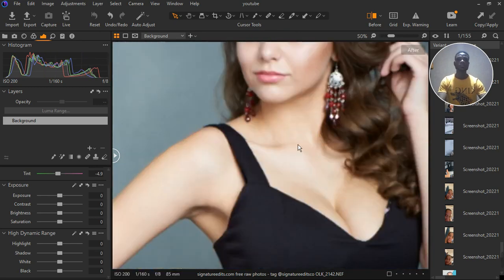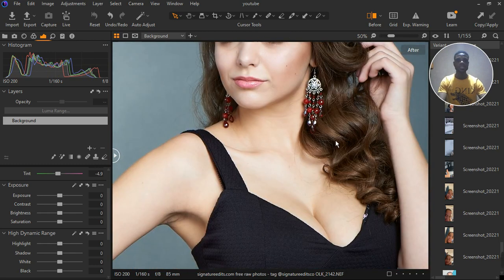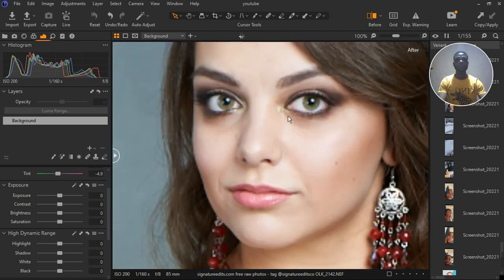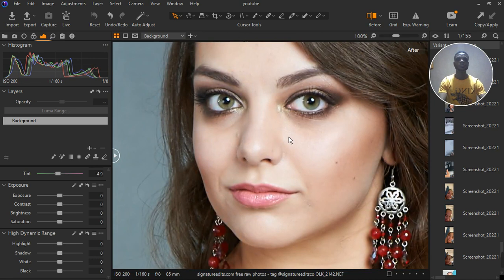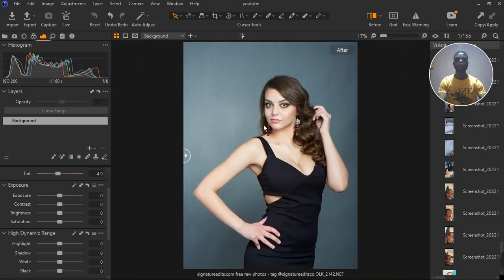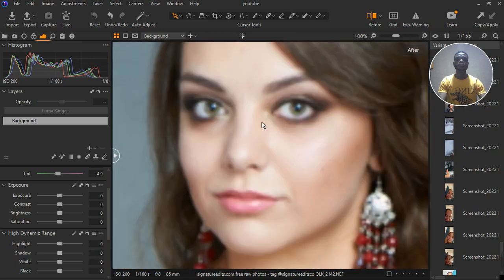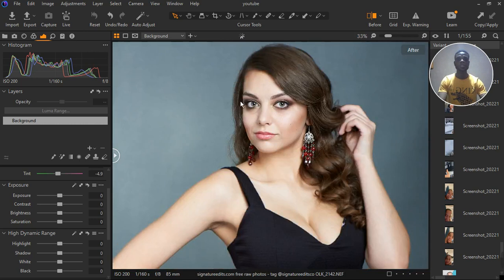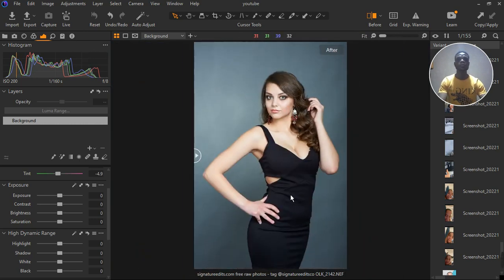You can see that some places are just too bright, just below our neck here, and also our hands are kind of bright. We have details but not enough details. Before taking this photo to Photoshop and fixing the blemishes over here, let's see what we can do to the photo before making things more interesting.